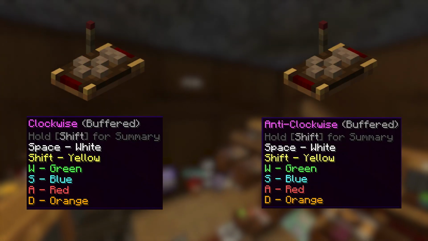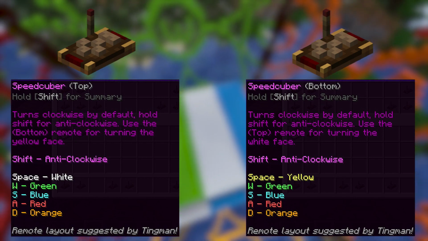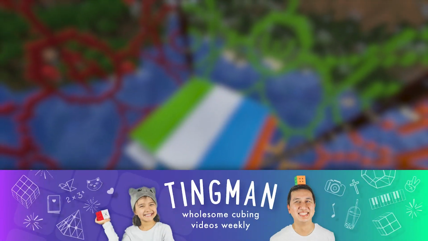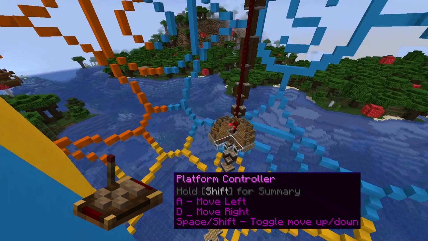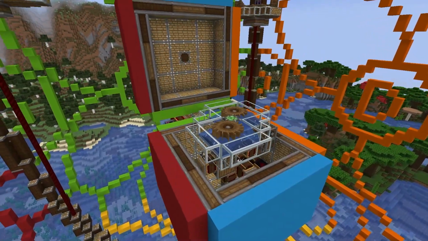There are 3 sets of controllers for controlling the cube. One set uses the buffering system I mentioned before, a set has direct control over the cube, and another set with direct control also has a modified layout that lets you switch between clockwise and anti-clockwise by holding shift. This layout was recommended by Tingman, who made a wonderful video of himself trying to get the world record time solving my previous cube. There are another 2 controllers as well. One controls the moving platform system you can stand on, and one allows you to automatically scramble and reset the Rubik's Cube. Alright, let's take a look inside the cube and see how it works.